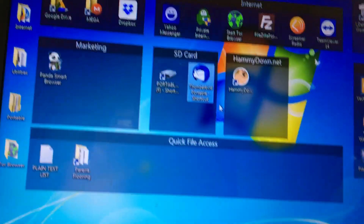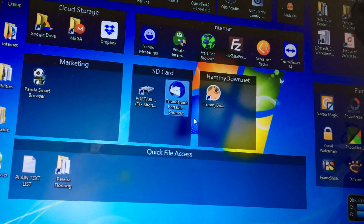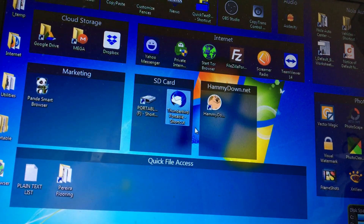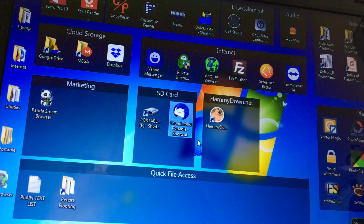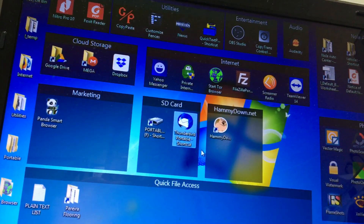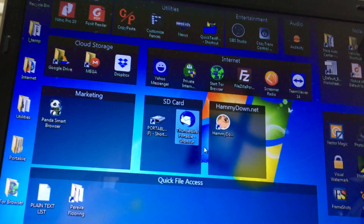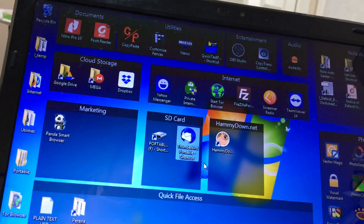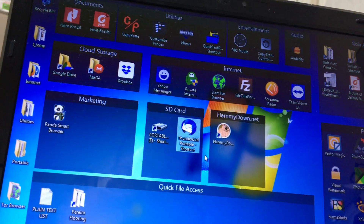Anyway, this is how I deal with Thunderbird Portable, or Thunderbird in general, just being so slow for email. But I love it because I have it set up the way I want, and I've been using it for so long that I'm kind of just stuck with it. I don't know any alternatives. I think Windows Mail or Live Mail, whatever it was called, used to be the bomb, but that got discontinued a long time ago — like 2008, I think.